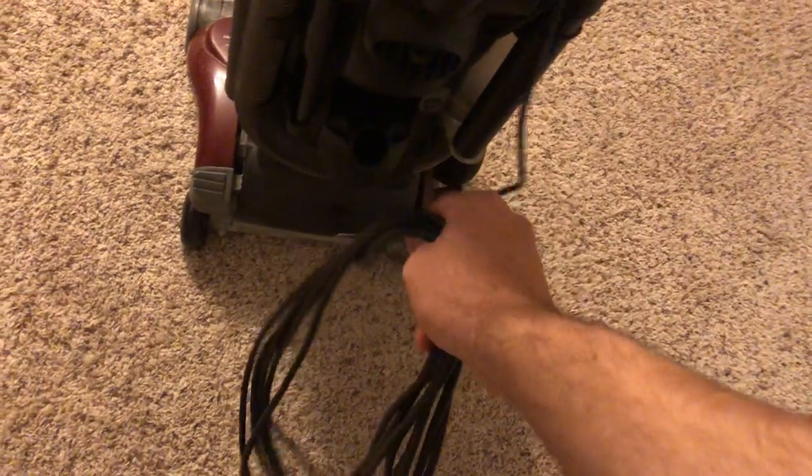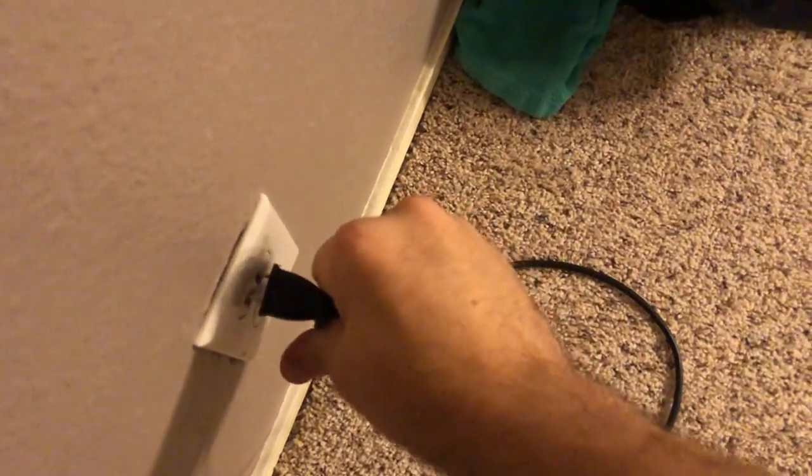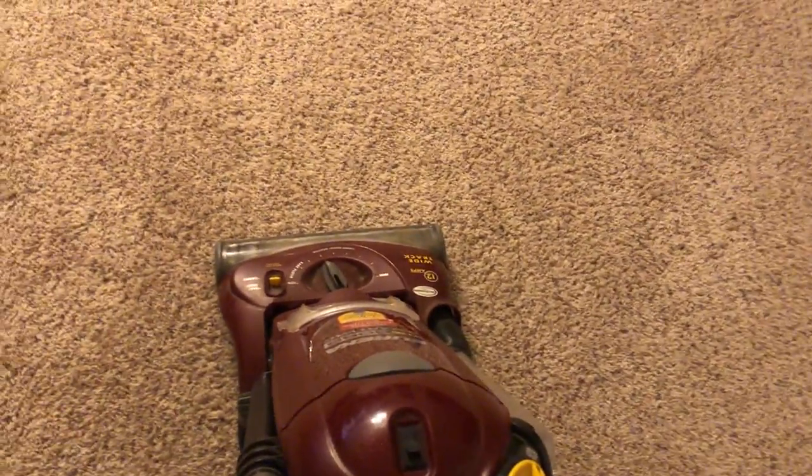So with that said, let's go ahead and release the cord here. It has a fairly long cord. I'm not too sure the length of it, but I want to say it's in about the 30-foot range. Okay, so let's go ahead and plug this in. All right, now I'm going to turn this thing on and demo it for you guys. And you can hear how smooth it runs.